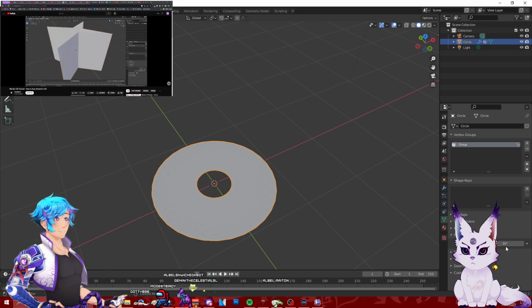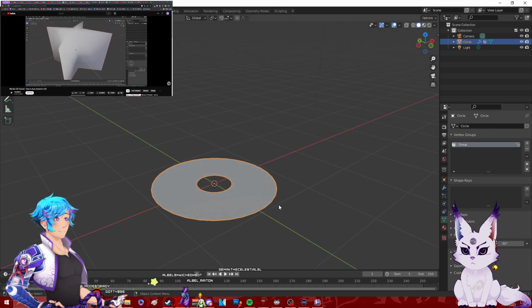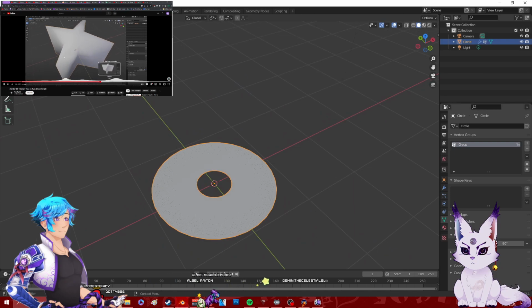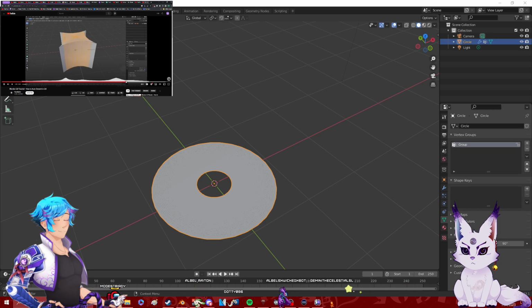If I were to put it up to 90, it wouldn't do anything too great in this situation, because none of these angles are at 90 degrees. These are very much more sharp. See, all of this still has these sharp edges, which is nice. If I go back into edit mode by hitting tab, I can hit Control B to add in a couple bevels and scroll this wheel up.